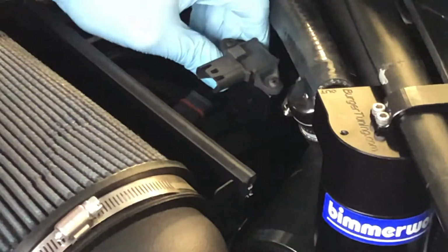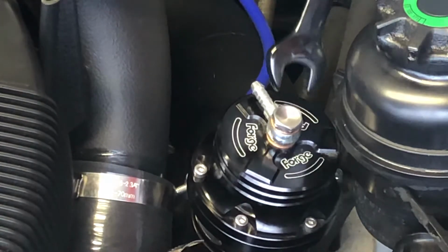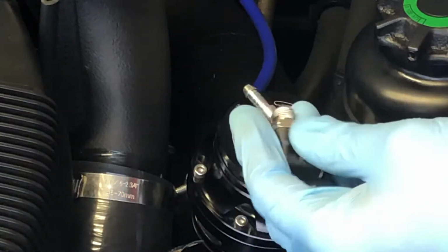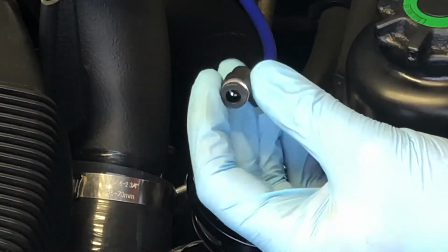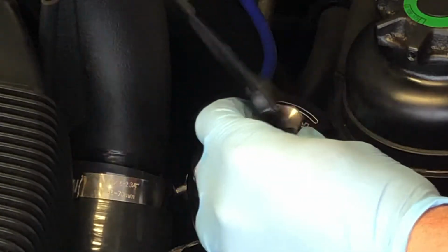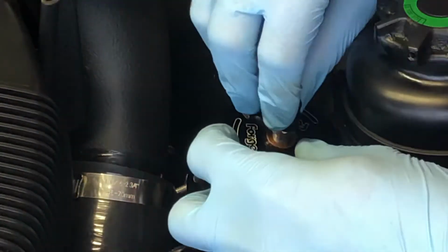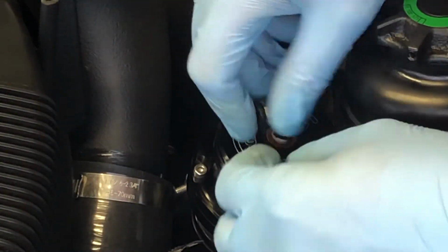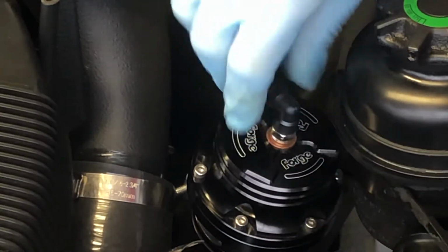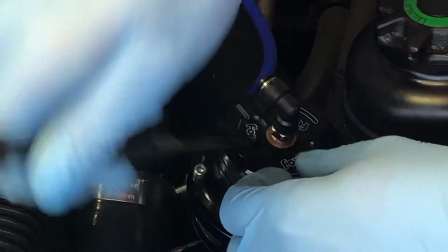Fitment's great. All right, the next thing I'm gonna do is take a 14mm open wrench and take off the old fitting, and then put the new fitting that was provided in the kit on my blow-off valve. I'm gonna be careful that we don't cross-thread anything. It's got some Teflon tape on it provided from Vader, so you don't have any air leaks.